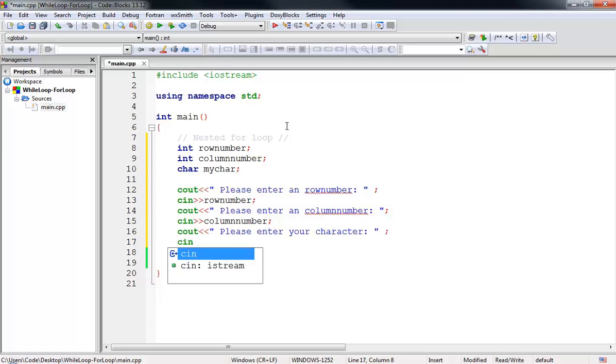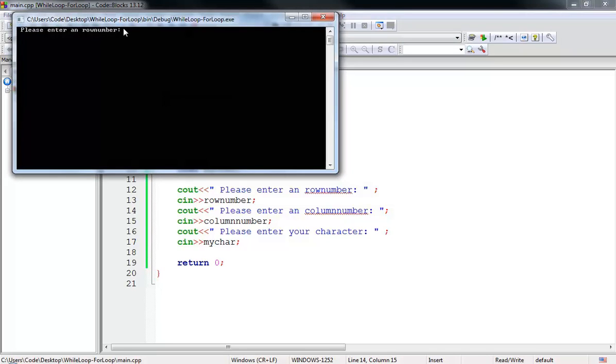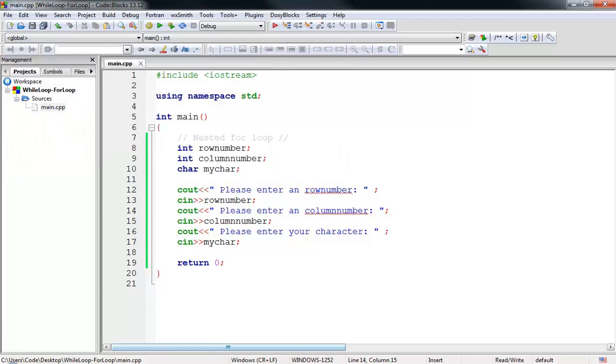All right, cin, and then I need to enter my character. If you just want to know how this program works, let's go ahead and run this. So basically, see, please enter the number, you enter it, and basically this will not do anything because it will just exit.